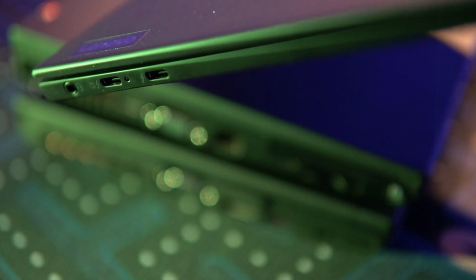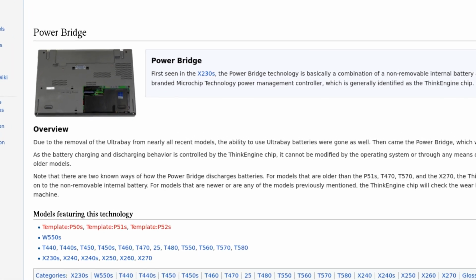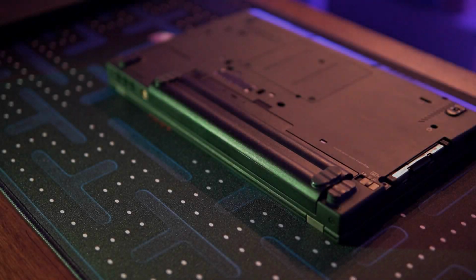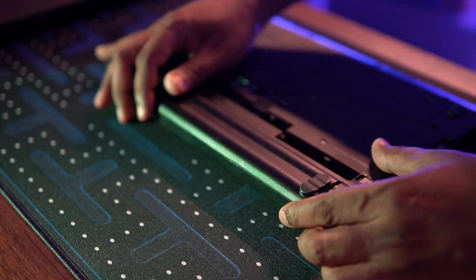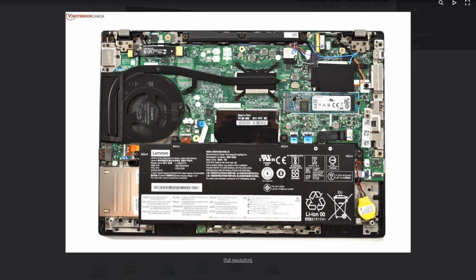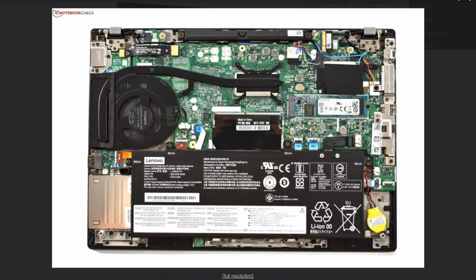some even come with only a pair of USB-C ports and a headphone jack, pretty much like the entry-level Apple computers from 2016. The era of dual batteries with Lenovo PowerBridge is long gone after 2018, but none of the models manufactured today even have user-replaceable batteries. I mean, you can still replace batteries, but while in some models they're accessible behind a service panel secured with a set of screws, some require struggling with tabs that snap very easily.